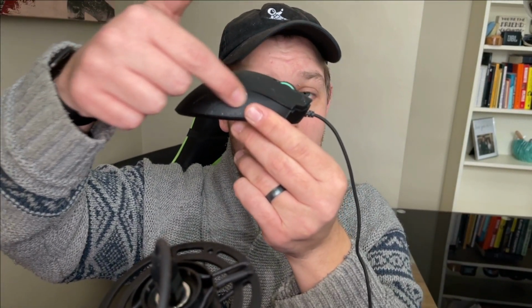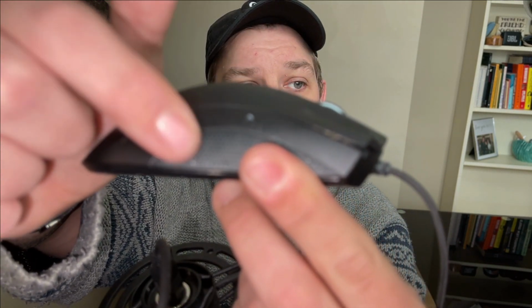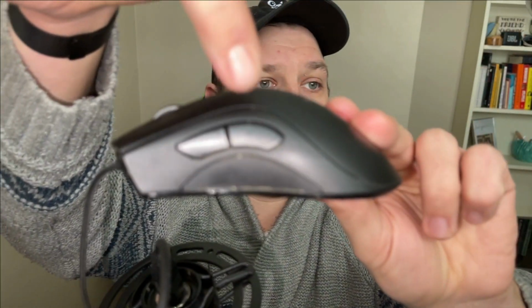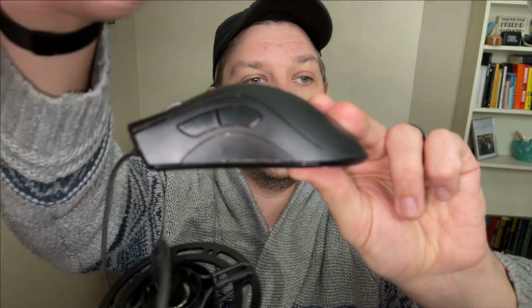I just wanted to give you an idea. Now that I've put them both in my hand, obviously I've been using the G series for a while, to the point where I literally didn't know where I put my old Razer. I've had it a long time. On the side here, look at how worn it is. You've got your rubber matting right here, a rubberized textured piece. On the other side, mine is worn down to the point where I couldn't even keep it on there anymore. It came off. It's basically just sticky glue in there. But there it is.